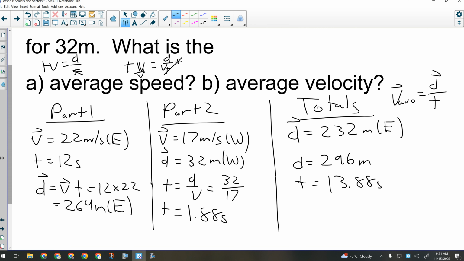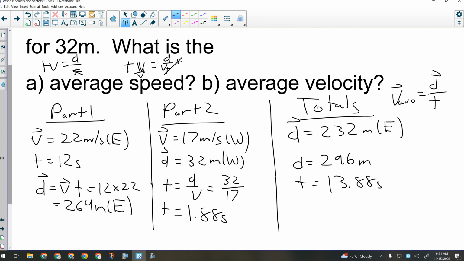I can. Is this question cumbersome? Yes, it has lots of little parts. But when we're first learning how to do V equals D over T, it's a good kind of question because it makes you practice V equals D over T a whole bunch of times in one question. Is it something I would put on a unit exam? No, because it asks you to do basically the same thing 4 times in one question. I don't need to do that. I just need to know whether you can do it. So, it's just a good way to practice.